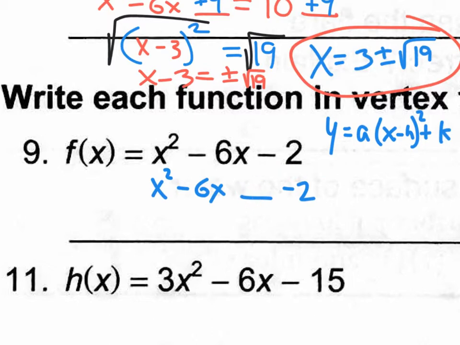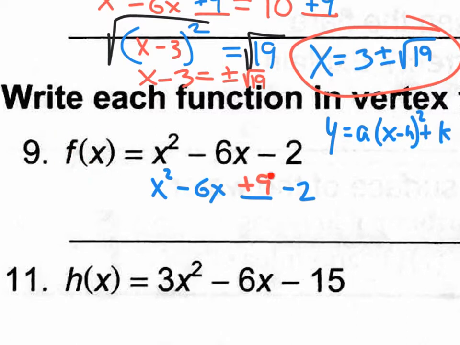Now, what is that new perfect c value? Let's think about that. What is half of -6? That's -3. Square it. What does that become? That becomes a +9. So what did I just do? I magically added 9 to this side of the equation. So normally I would say add 9 over here to this side. But remember, we're not solving here, so I don't really want to mess with this side. That's f of x. I like to leave it like that, f of x.